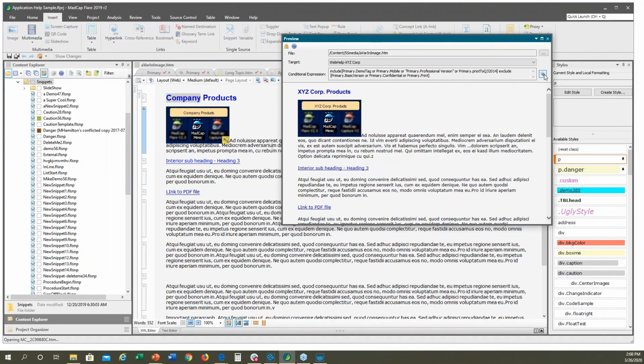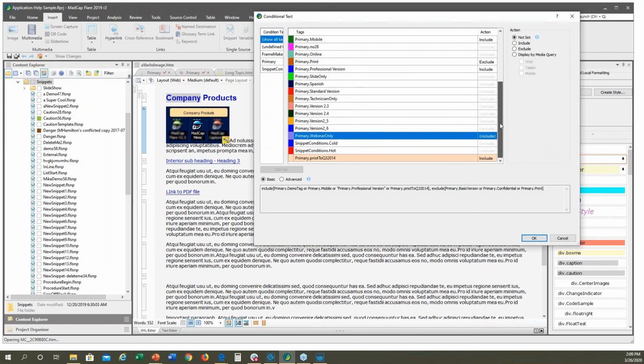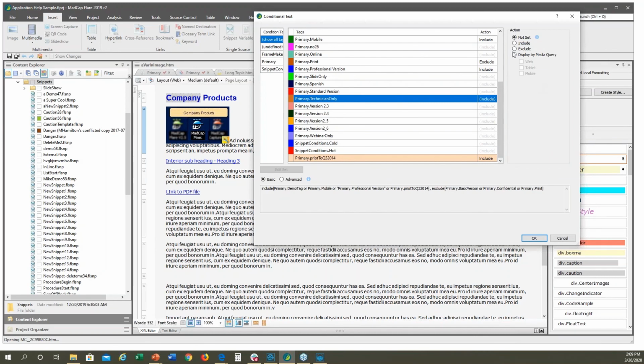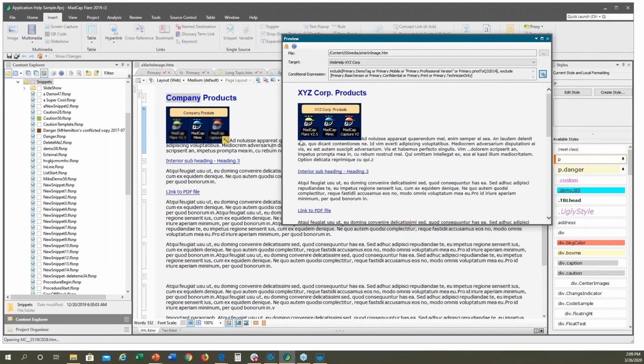But now I'm going to go into my conditions, and you can see that two icons are blurry. I'm going to locate that condition that was technician only and check exclude. And now look at that. Every little icon is sharp and crisp.